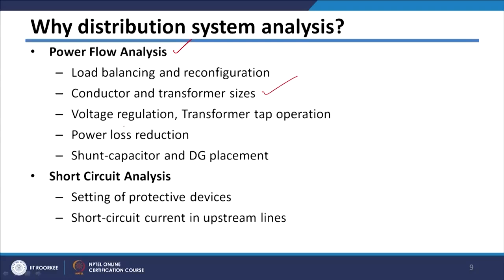Voltage regulation and tap operation during the operational stage, we need results from load flow analysis. Power loss reduction, we need load flow analysis. Then nowadays capacitor placement as well as DG placement, we need results from load flow analysis. So load flow will basically be used during these different types of analysis.